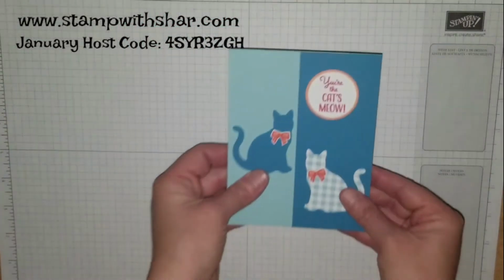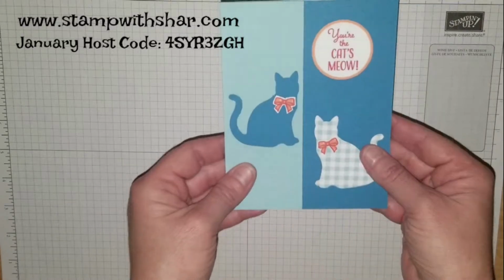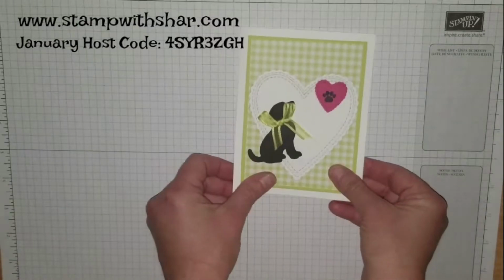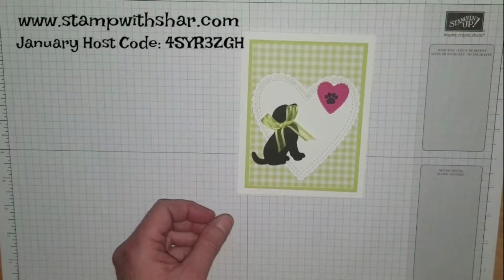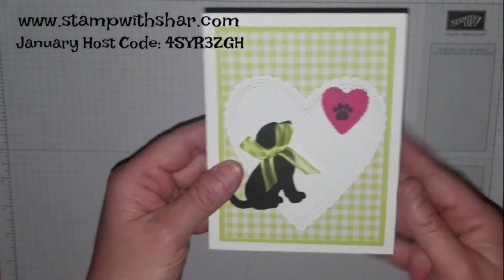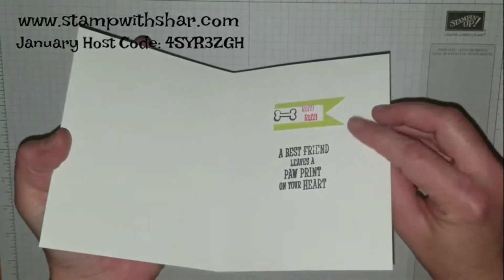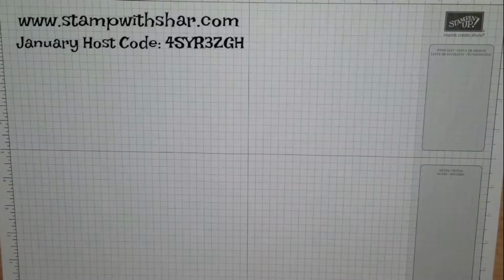Our second card that we have in the card swap is from Jo Agnes. I love the little cat punch. Super cute. Adorable little card. Our third card. This card comes from Mary Beth. Beautiful card. I love the stitched heart. Now this is on a bit of a dimension over here. I've never seen somebody put dimension on the inside of a card, but it's cute and I love it. Thanks, Mary Beth.